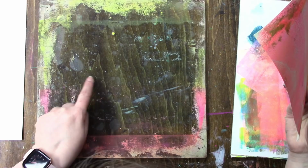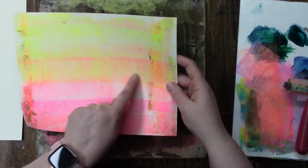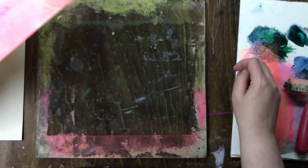Yeah, I can see X's right there. I must have drew some on with something. They're showing up on all my prints. But I don't care. If it bothered me, I could turn my plate around. That's our first two.